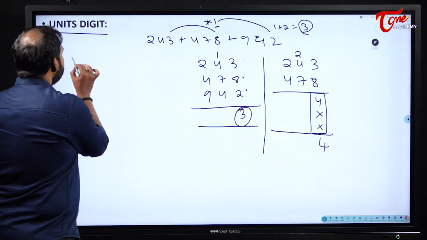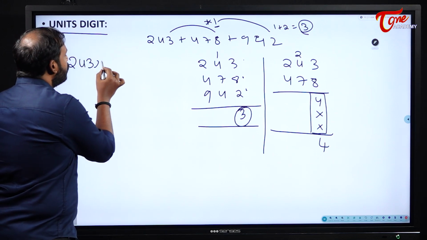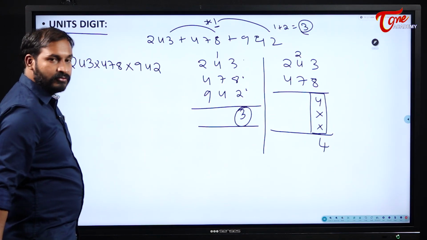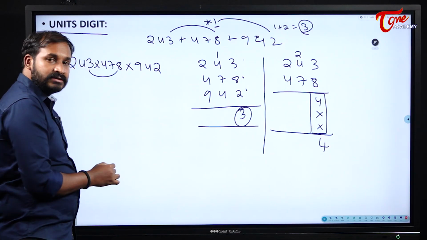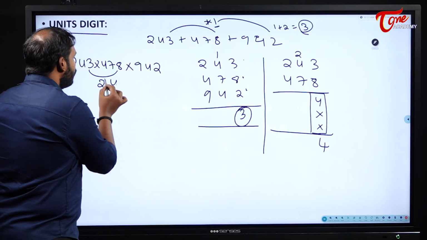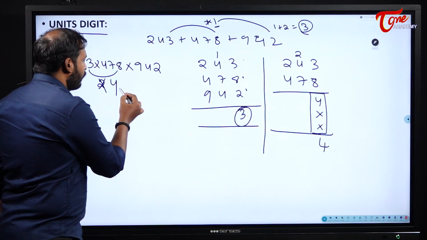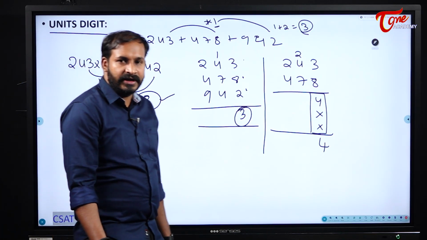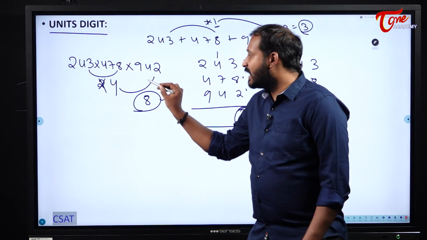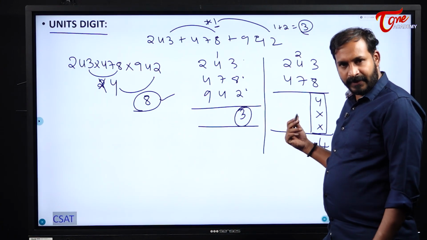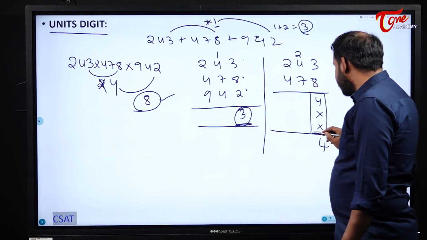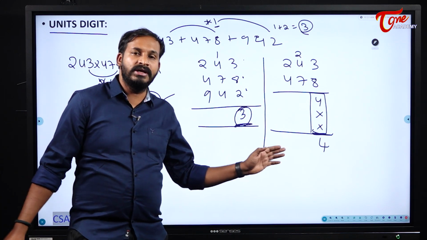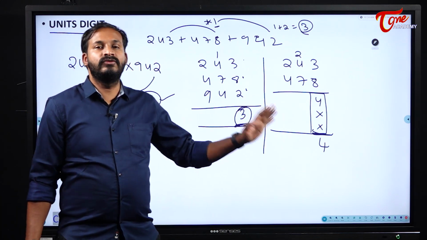So because of that reason, if there is something like 243 into 478 into 942, what we usually do here is 3 8s are 24. Good, superb. We will not bother about 2. We only continue with 4. 4 2s are 8 and we will write our units digit as 8. Understood, students? The reason behind that is when we add or multiply, the units digit will not be disturbed at all, irrespective of the length of the numbers. How many numbers you multiply, we will not bother.